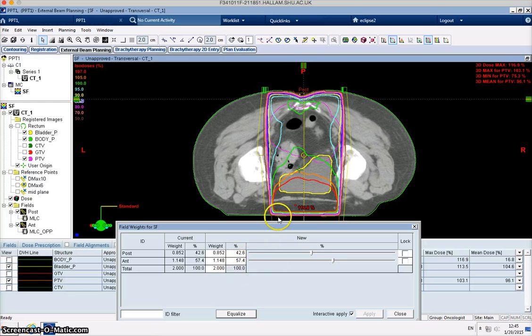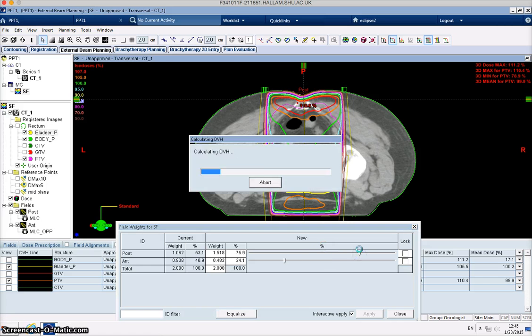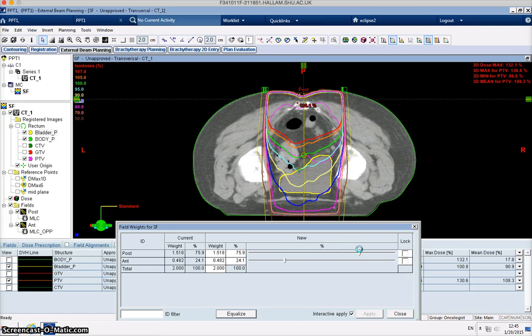By doing that, you can see I've got a huge amount of dose down here and a reduced amount of dose up here. So I've actually gone the wrong way round. Let's have a look at doing that the other way. It very much is an iterative process, so I'm not going to optimize this fully, I'm just going to pick a roughish number. With 75% and 25% ish, this is what the dose distribution looks like.